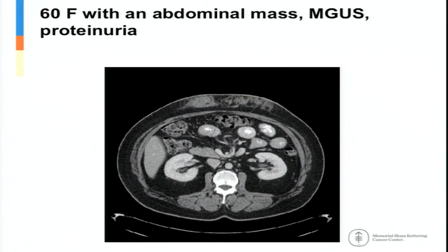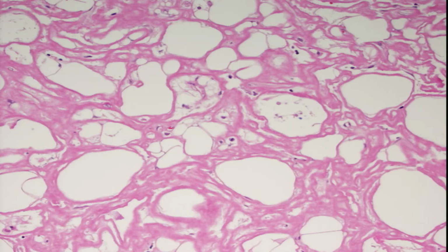Here is another anecdote. This was actually a male patient. The patient presented with these abdominal lumps you are seeing here. This was the main complaint. So there were no real features of systemic amyloidosis. But the patient also had proteinuria of undescribed degree, so there is some suggestion that it may be related to amyloidosis. So this was biopsied and showed this abdominal fat with a lot of amyloid.